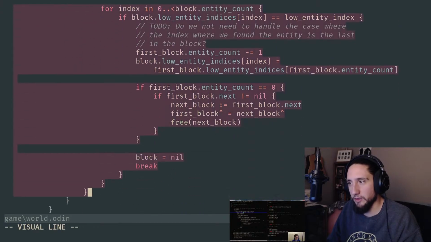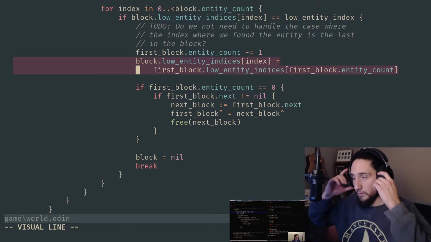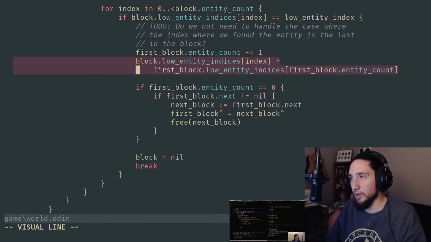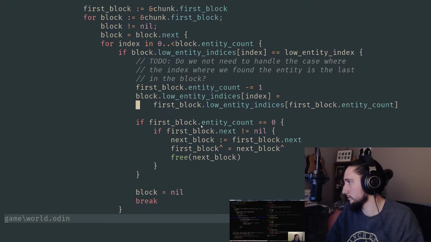I just feel like there's a case that we're not handling here, right? Which is that if we're on that first block, then we're overwriting. And instead of reassigning an index, we're just overwriting it with itself, which leaves a stale index hanging around. But we'll see. We have to be able to stop searching through the blocks as well. We don't want to waste time searching through blocks that don't actually matter. So really what we have to do now is just address what happens when you free a block.